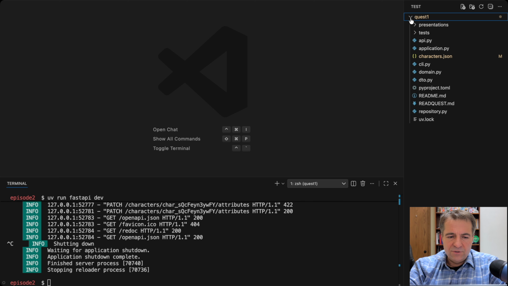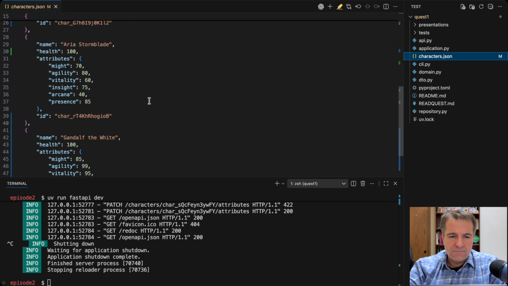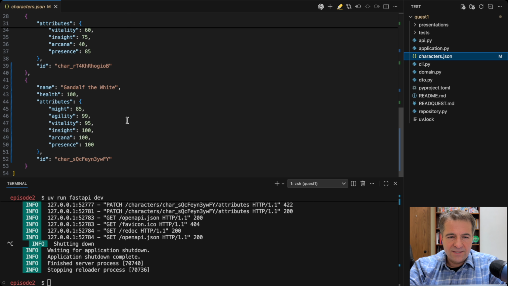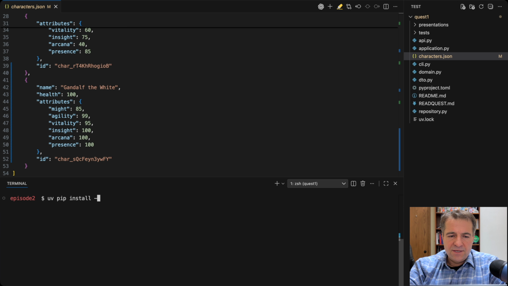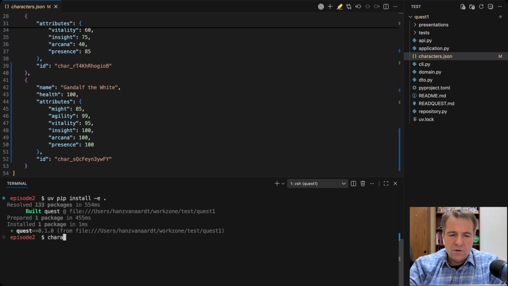So what I'm going to do now is show you the command line interface. Before I do that, that's Gandalf the White, which we just created and updated, just so you see it's in the JSON file. The first thing, in order to run the command line interface, is to use uv pip install -e dot, which installs our package as editable in the local environment.